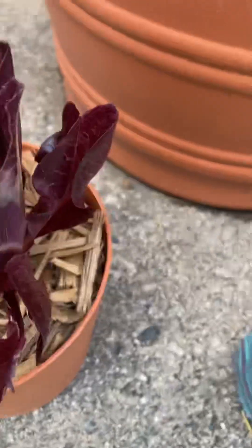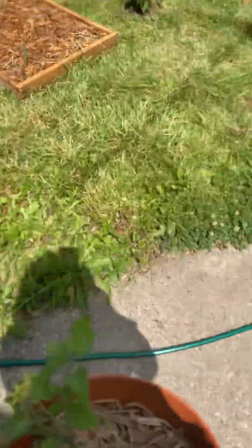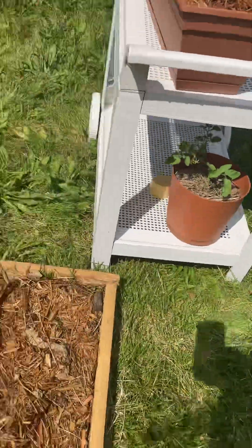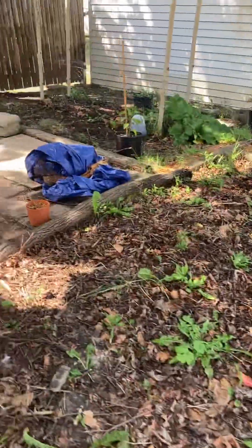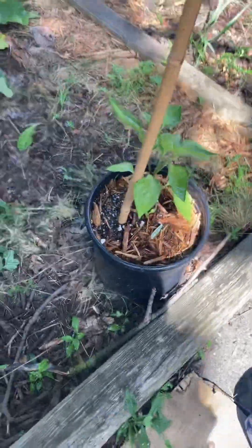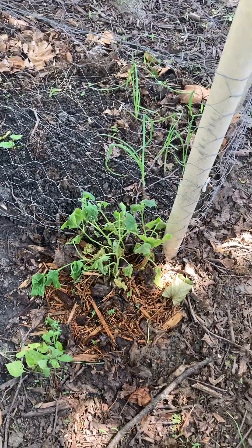Lettuce. Tomatoes — tomatoes actually need to be in the sun, so we're going to put her over here and water her a little bit more. It looks like a catastrophe out here, y'all, but really we're just learning and growing. This is bell pepper — haven't got anything in there yet, but we're trying. These are onions in here and some herbs. It was my baby's good idea to not leave all the leaves and everything that you see.